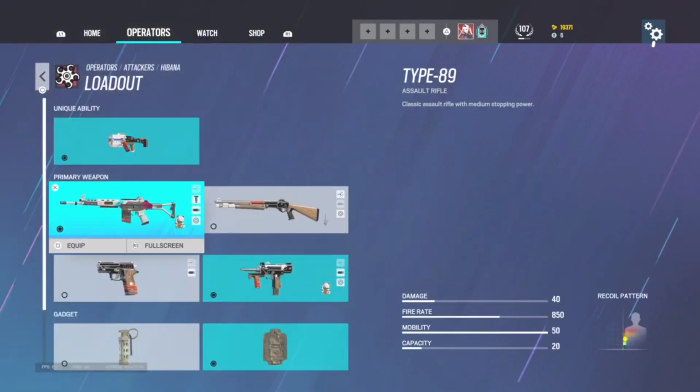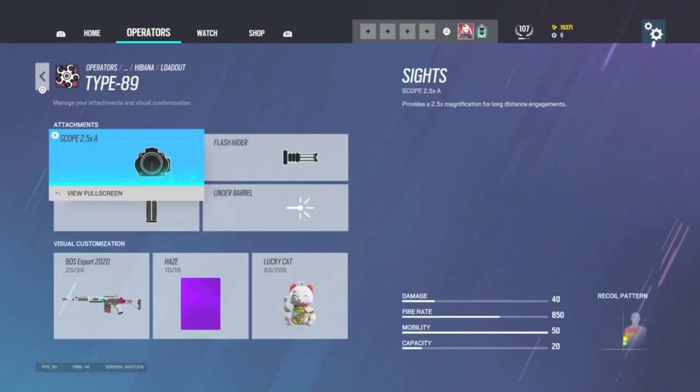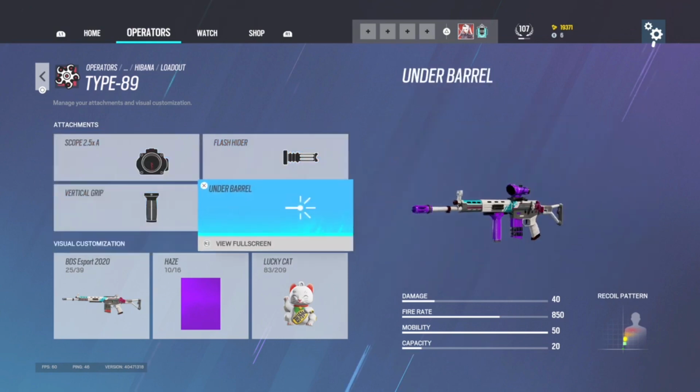So for Maverick, I typically choose between the ACOG and the 1.5, just because it all depends on how I feel again. So sights don't really matter. It's all personal preference. Whatever you like, that's what you use. Doesn't matter what anyone tells you. But flash hider and vertical grip are the rest.